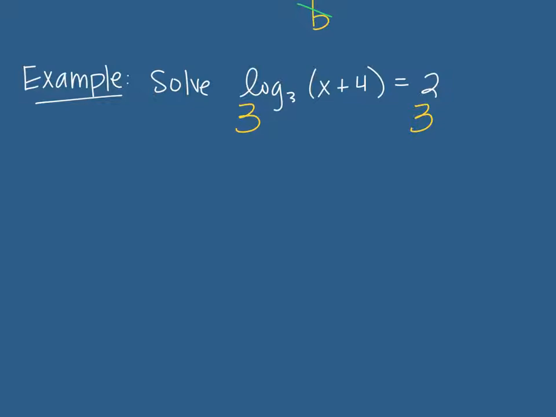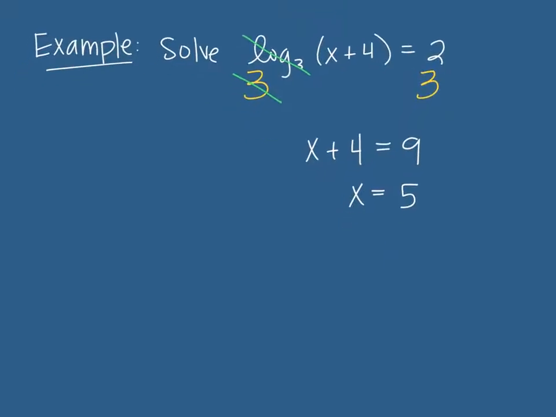On the log side, the 3 and the log cancel each other out. All you're left with is x plus 4. On the other side, the 3 relates to the 2 like 3 squared. The 3 is bigger than the 2, larger in size, so the 2 becomes a power. That's 3 squared, which becomes 9. Then that's a super easy problem to solve. x is 5, you're done. So it's just learning how to do legal math to both sides, like with that yellow number 3.